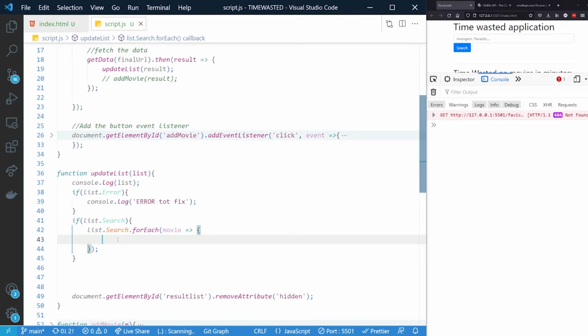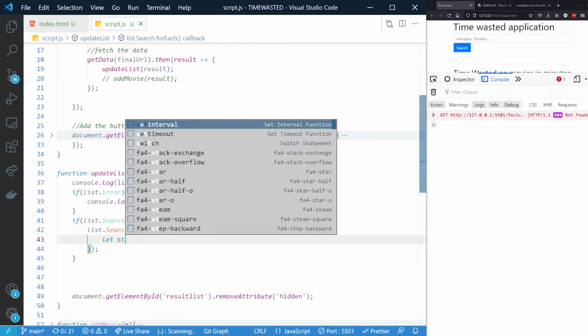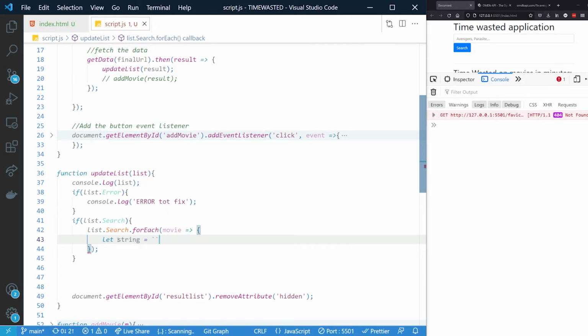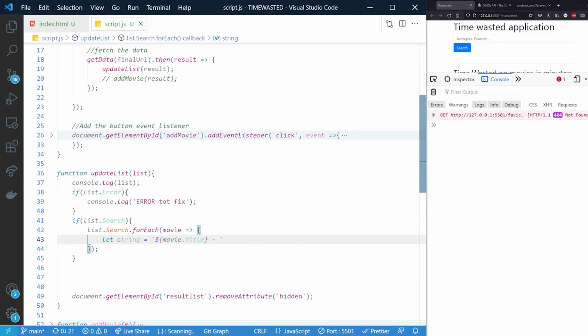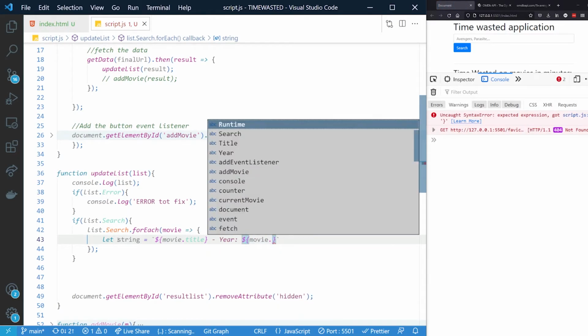Good. So each movie we will update, we will do the string. Let string equals, just step by step, the title, movie.title, and the year, movie.year.